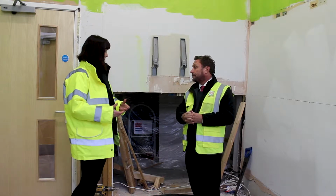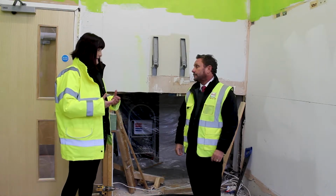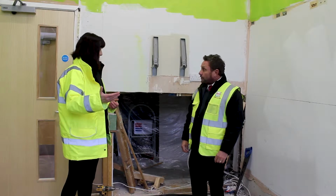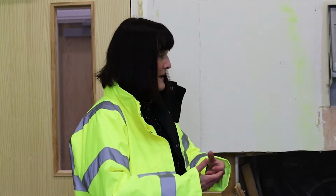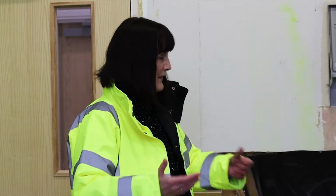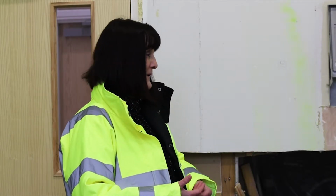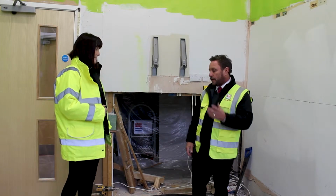Well, the community centre that we're in today, that you're doing this flood resilient kitchen for, it's nearly 2 years. We're now 13th of November, the 5th of December. Yeah, so we're 2 years. So what you're proposing will enable them, if they do flood again, and we accept that it probably will flood again here, to get back in sooner, and it won't be 2 years. Certainly won't be 2 years till they can open their kitchen up again. No, that's the whole point. It's what we need to do looking forward.